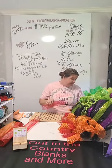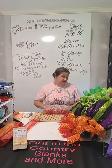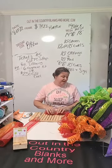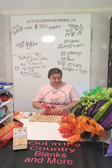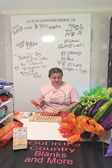So that has been my goal this week, is to come up with different ideas and to teach y'all how to use that. You could put a peekaboo witch. That would be adorable. I don't have one in here, but that would be absolutely adorable. We still have our little metal sign to put on.